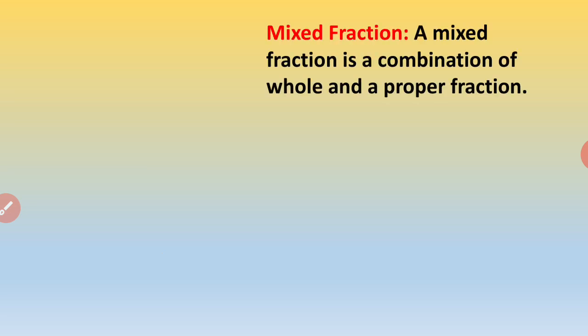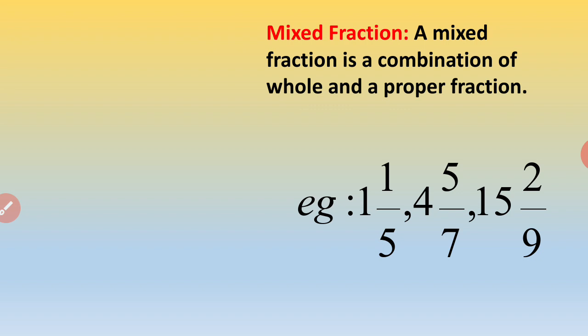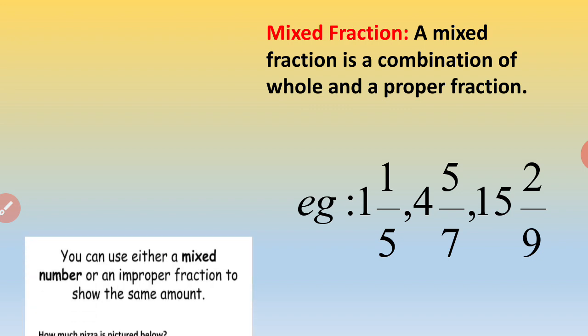The next one is a mixed fraction. This is a combination of a whole number and a proper fraction. Basically, we can easily convert an improper fraction into a mixed fraction, and the other way also it is possible, that we can change a mixed fraction into an improper fraction.